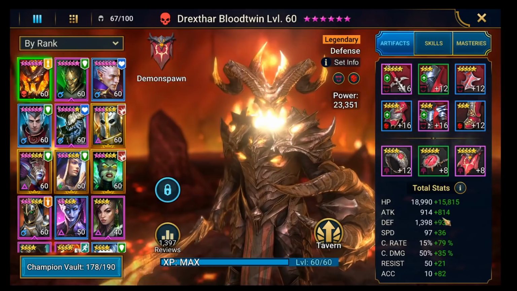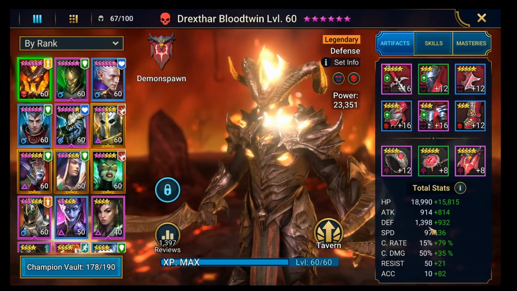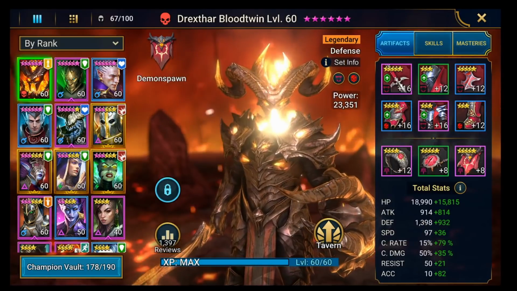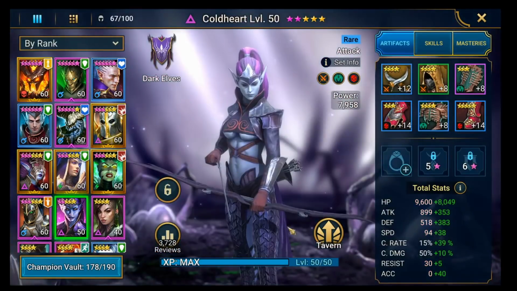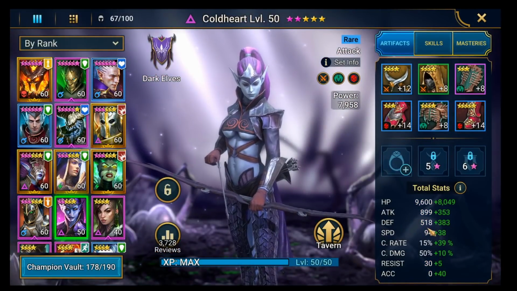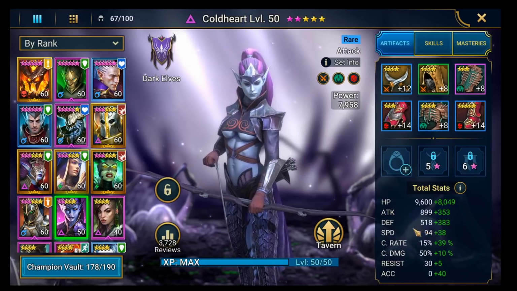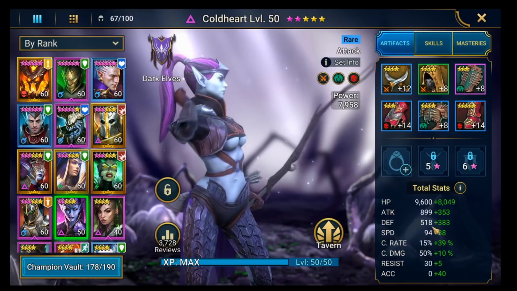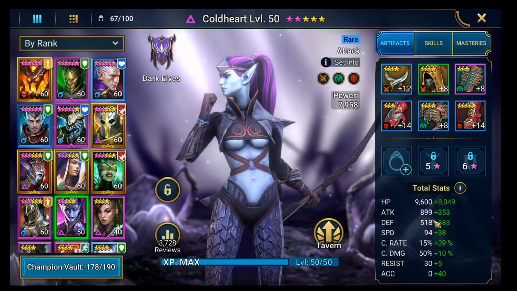The only time I don't do it in that order is when somebody's base defense is super low. So let me try and find a quick example. She's not coming in, but let's say she was. Cold Heart's base defense is super low. If I put a defense chest on her with percentage, I'm barely going to increase that defense.